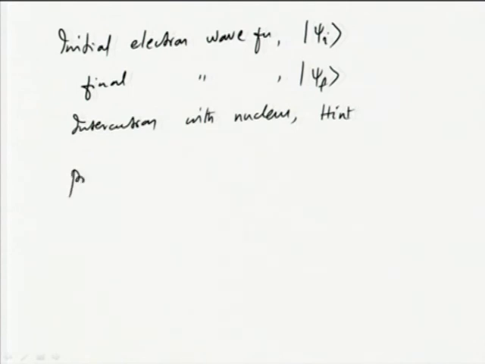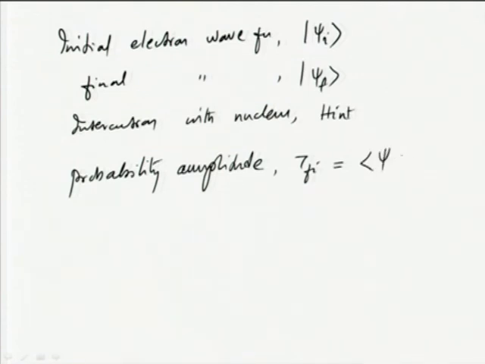So, we can say that the probability amplitude for an electron in psi i wave state to interact with H interaction to transform to state psi f is, let me denote that by T f i, initial to final, basically H interaction sandwiched between psi i and psi f.